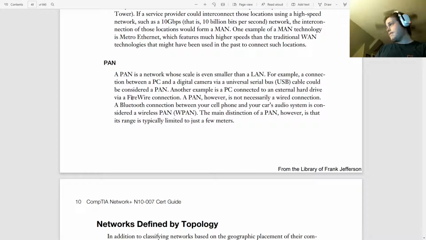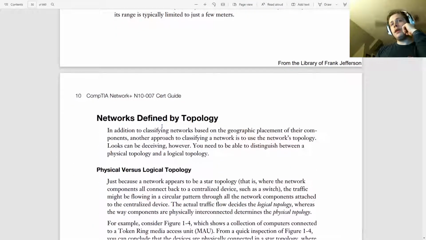A Bluetooth connection, that's what I was talking about earlier, between your cell phone and your car's audio system is considered a wireless PAN, WPAN. The main distinction of a PAN, however, is that its range is typically limited to just a few meters. Yep, and if you use AirPods, if you go too far away from your AirPods, they no longer work. And there's actually some other cool stuff about the Bluetooth between your AirPods and your phone, but we can say that for another video.